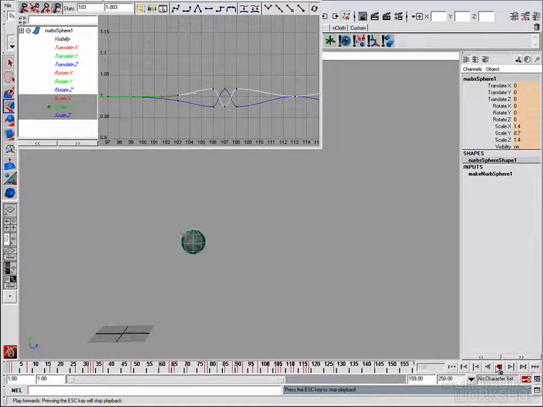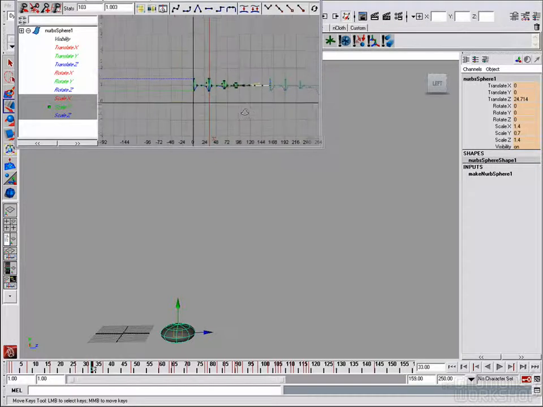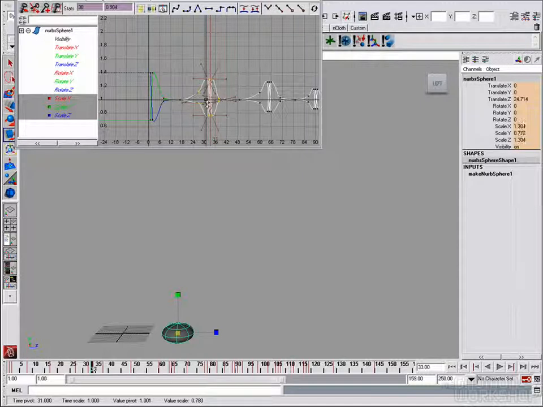Okay. Cool. All right. So now it's starting to look pretty good. Really, in my opinion, that one is just way overdone. So the only other thing I'm going to do is chill out on this whole thing right here. R for scale, down in the middle, something maybe like that. I think that's cool.